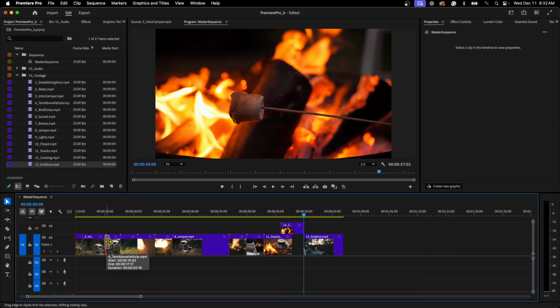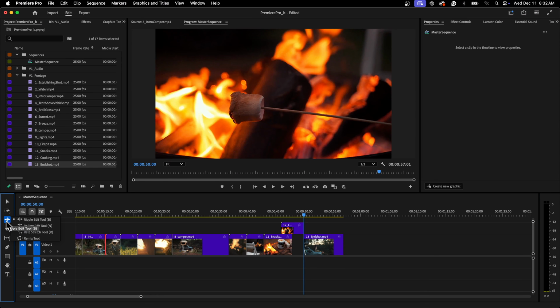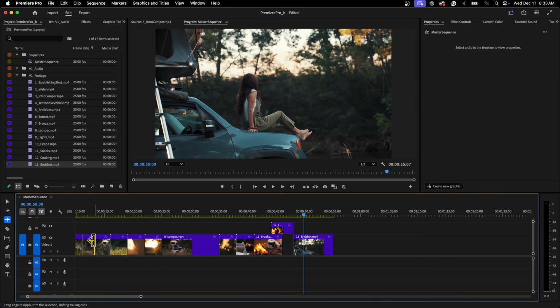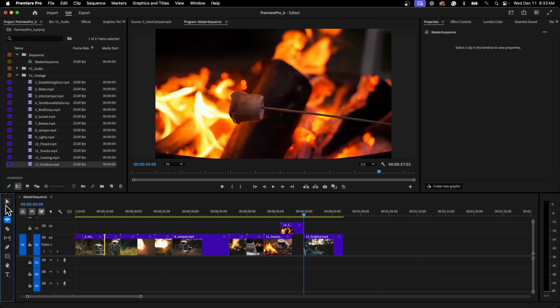For instance, if I hold my Control key down, I'm actually going to get something called the Ripple Edit tool. The Ripple Edit tool can be found in the toolbar right here, the third option. And all that fancily means is if I pull and trim a clip, you're going to notice that it tightens it up without keeping the gap. I'm going to hit Control Z because I like the way that we set it up. And again, most of you are just beginners, so we're keeping things real easy.